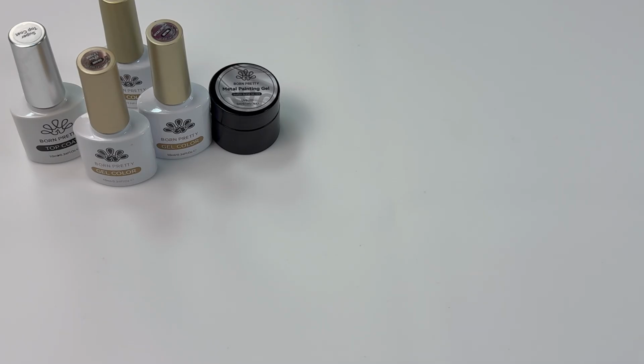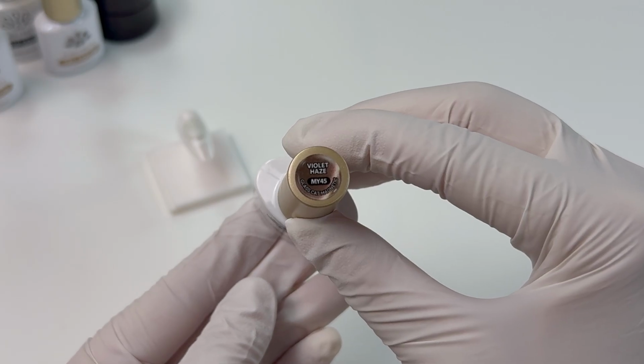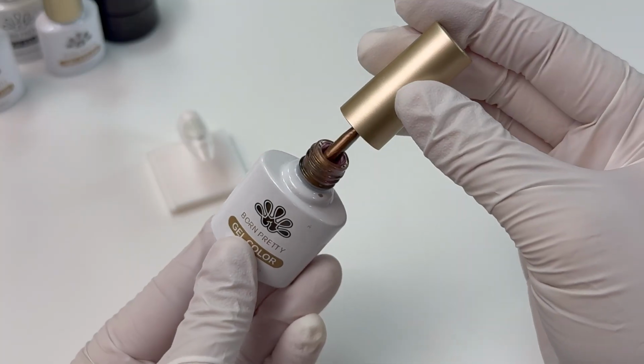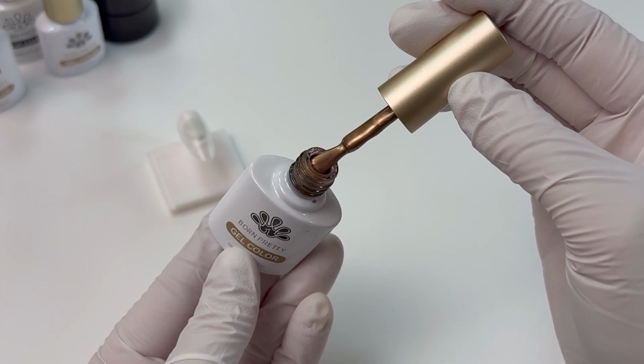Hi everyone, welcome back. Today we're going to create a set of press-ons by using affordable nail finds, and today we're diving into everything Born Pretty. We're going to be playing with some new-to-me products and see how they perform, and we're going to see what we create. I do not have a vision or anything like that. I do know that I want to pull in some cat eyes, so that's where we're going to start, is just playing with some cat eyes.